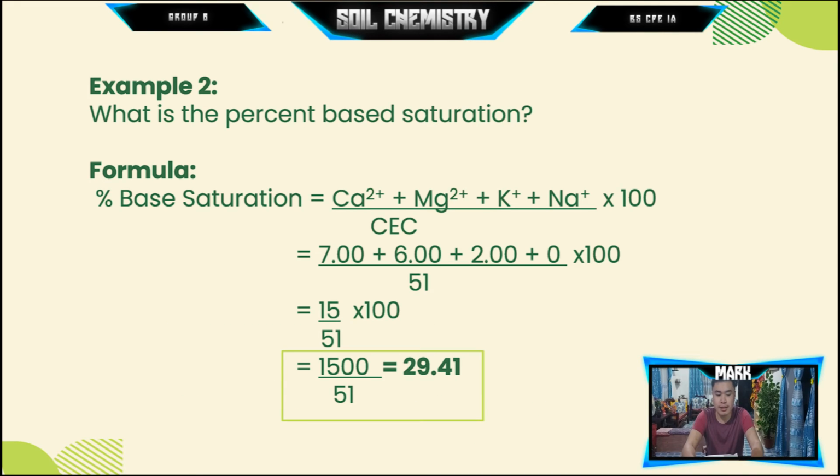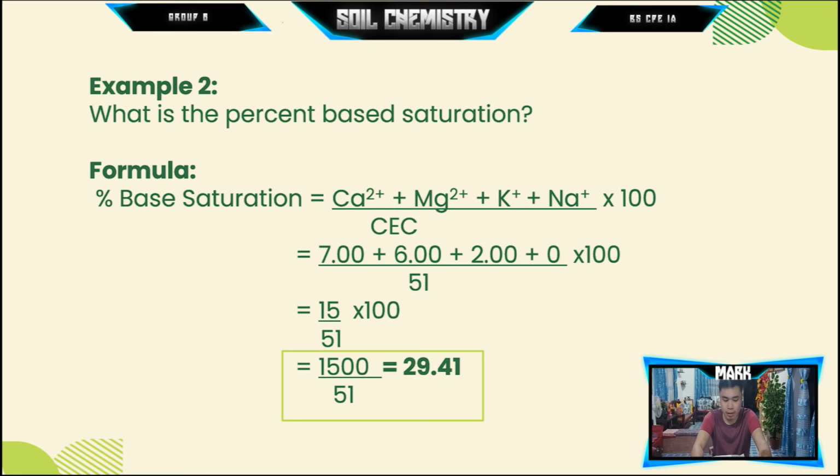Dito po tayo sa example number 2. What is the percent base saturation? Percent base saturation is the percentage of the CEC occupied by the basic cations of calcium with the base of 2 positive, magnesium with the base of 2 positive, and potassium positive. Yung percent base saturation daw, yun yung percentage ng CEC.